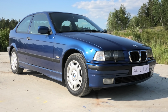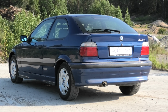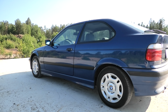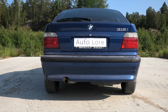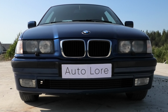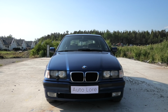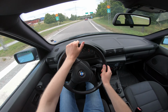The BMW E36 3 Series Compact was the entry-level BMW model at the time and intended to expand the brand's customer base by being more affordable compared to its premium lineup and appealing to the younger buyers. Unlike its small hatchback competitors, it used a rear-wheel drive configuration instead of front-wheel drive, retaining the sporting heritage and driving experience that the brand is so well known for. In this video I will show you the most interesting and unusual features of the exterior, interior, as well as the driving experience that this 90s BMW has to offer.